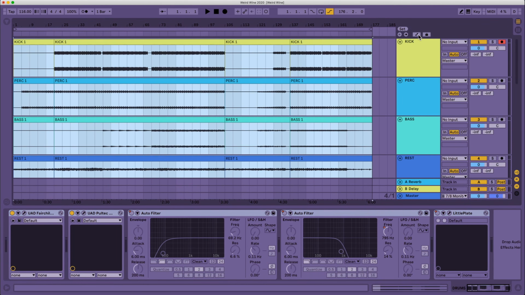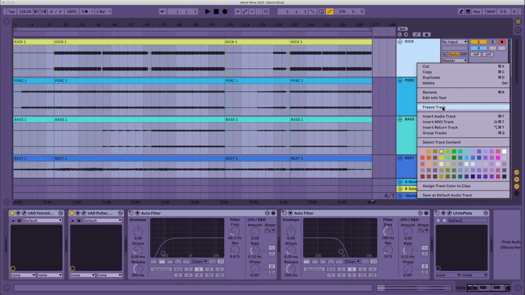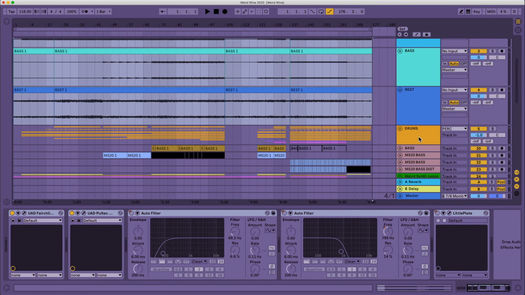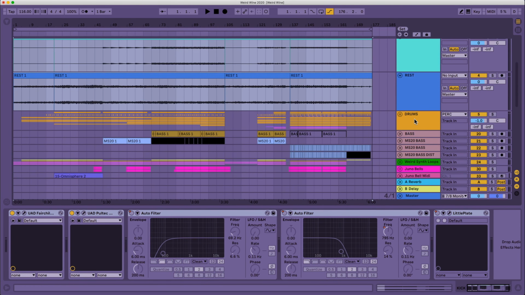But now the problem is all the processing on this here is not going to be on the kick channel. But what you do is just, after you recorded it, copy it over to the kick channel, and then you freeze it down and then flatten it once you're done. That way all the processing is on the kick, as well as the percussion, as they're already run through the group. This way you don't have to duplicate your whole group if your computer won't allow you to do that.